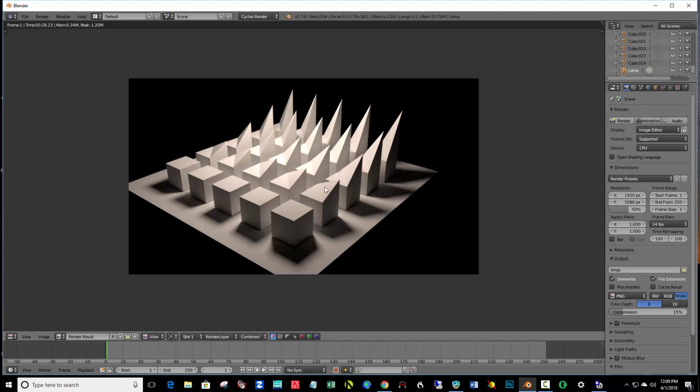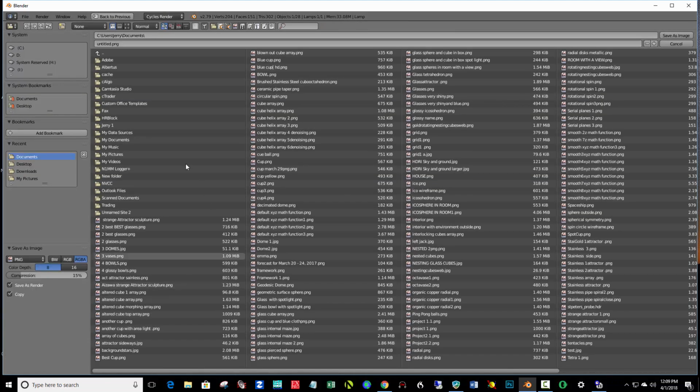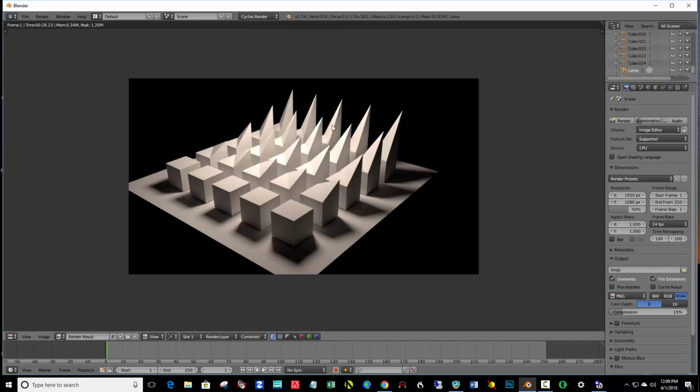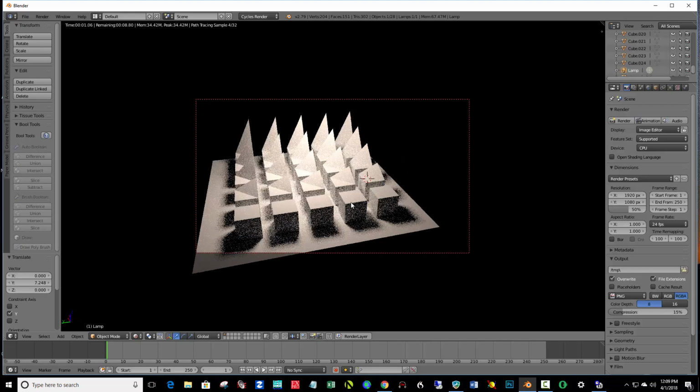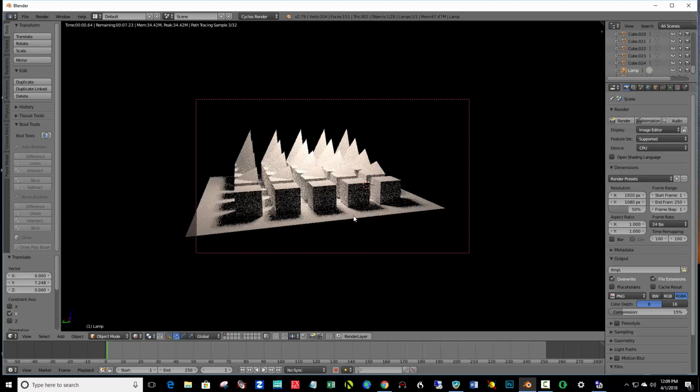Then remember to hit F3 or come down to the left where it says image next to view and save as image, and notice the shortcut right here, F3, and name it Morphing Grid, M-O-R-P-H-I-N-G, grid. And notice where it's going into your documents, save as image, and post it to the blog. Now to do another render again, remember hit escape and come around and find a different point of view here.